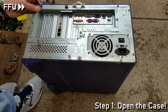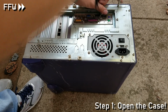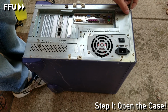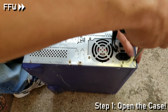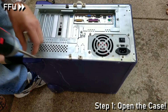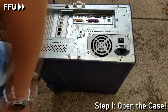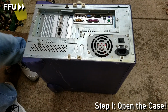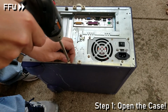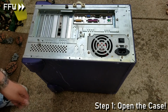The first thing that I will do, as with the other computers, is to remove the outer case. However, this one is just a little different. The reason why I mention this is that there are actual handles to make removal of the side panels easier, which I didn't realize at first, and thus I also remove way more screws than necessary. I'm not supposed to remove those handles, but anyway, one's broken off so it doesn't really matter.